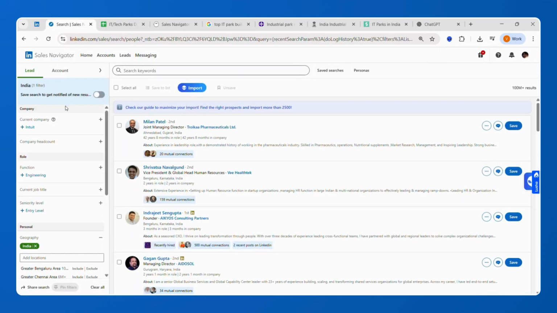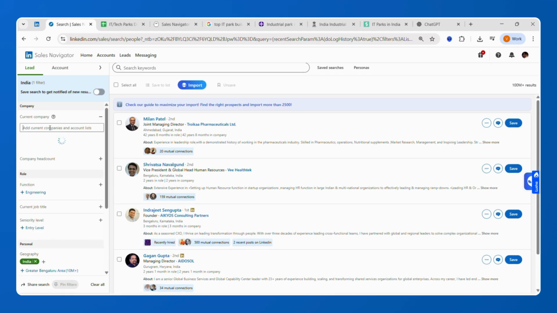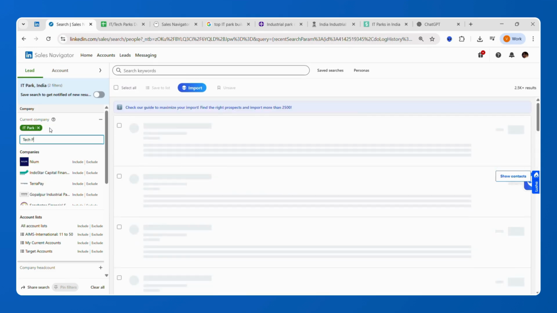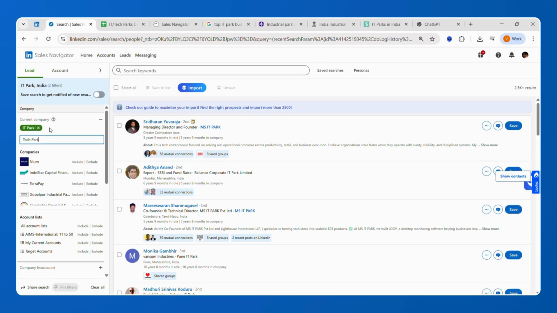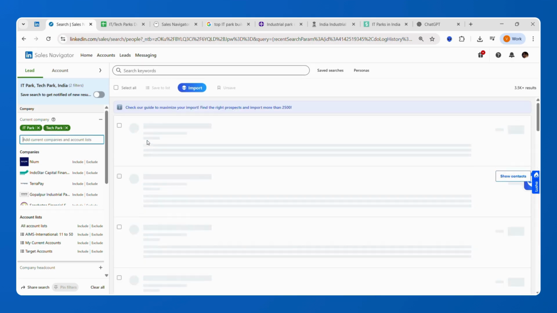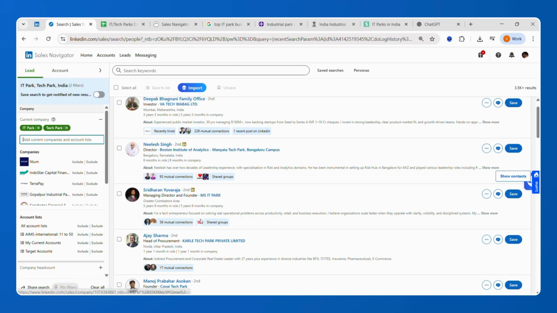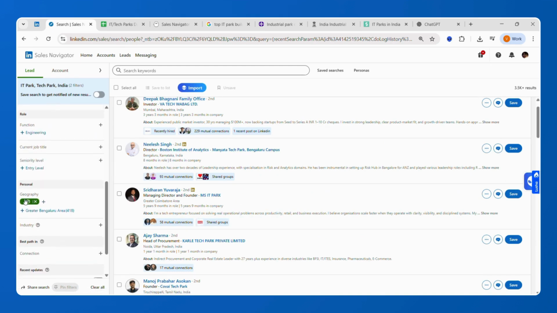So I'll simply type IT park and tech park in the current company filter. I'm adding these two keywords, so I'm going to get a list of companies that have IT park, tech park mentioned in them. And I'll again put in the geography filter as India.